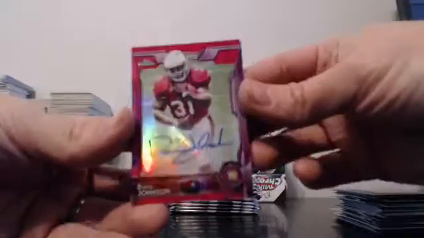Oh, this is a good one. Cardinals, David Johnson, pink, 4 of 50. Congrats to the AZ Cardinals. Sepia Payne. Ronnie Lott, die cut.